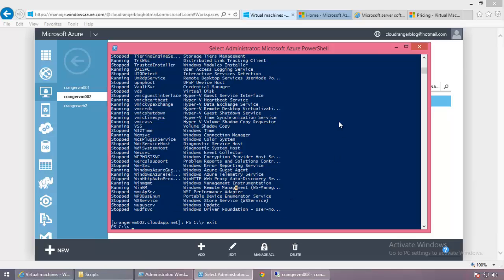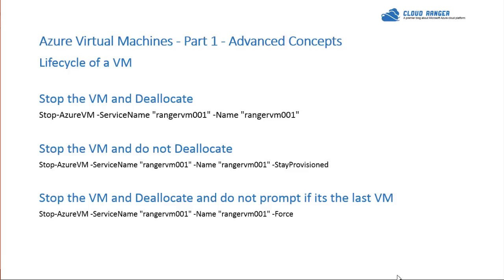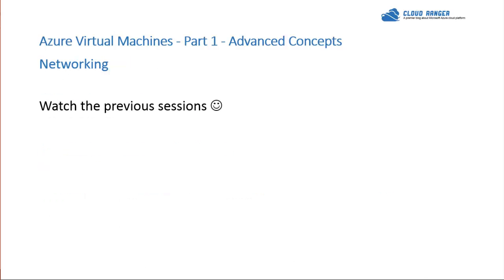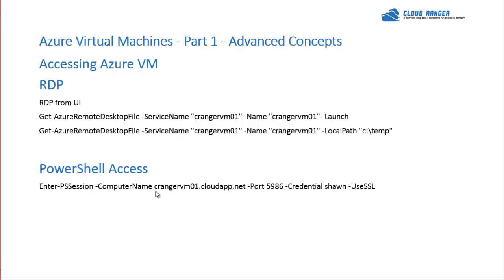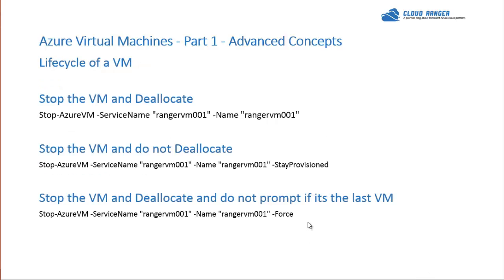Obviously, dir over here will show something different. So these are the two ways you can do RDP or PowerShell access to your virtual machines. When I was researching this, there are a lot of ways to do this, and I found that was the easiest way to do that for me anyways.